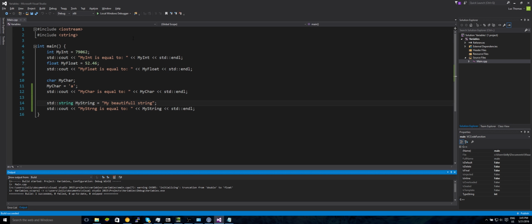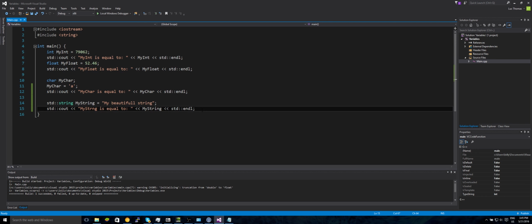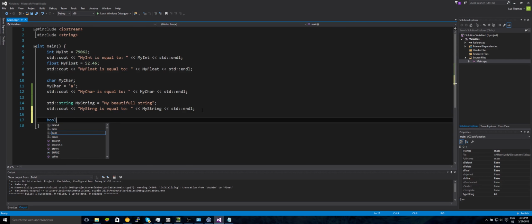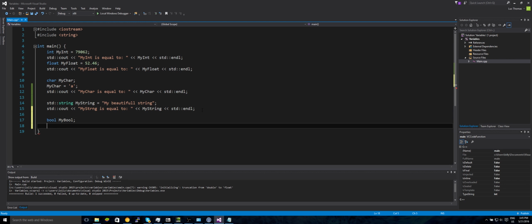So now also when we're working with logic, we have booleans. And a boolean is a very simple variable type that can only store true or false. So let's in here put our bool. Let's call this myBool. And let's say myBool is equal to true or equal to false. And I won't quite show you how this works because we will need to get into if statements and all of that, which will soon be coming up. So yeah, that is how a boolean works, and it should compile.